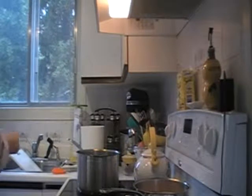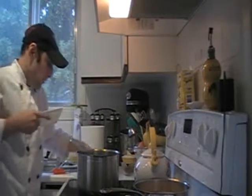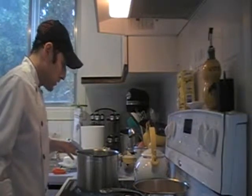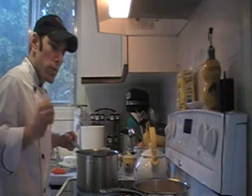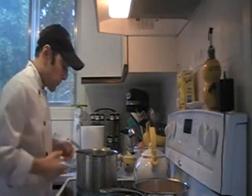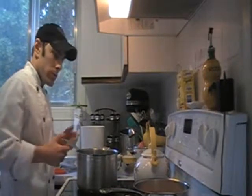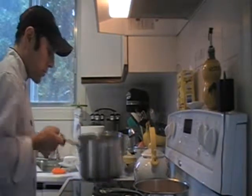Let me get all my ingredients and bring them over. We got my mushrooms here. Looks like a lot of mushrooms, but it'll go down by a lot. Now, when you're cooking mushrooms, and not so much onions, you have to make sure that the temperature is really, really hot on your saute pan or on your pot right here, because mushrooms will let out their water if it's not hot enough, and it will just get soggy and they will not saute properly and they will not brown and caramelize the way you want.